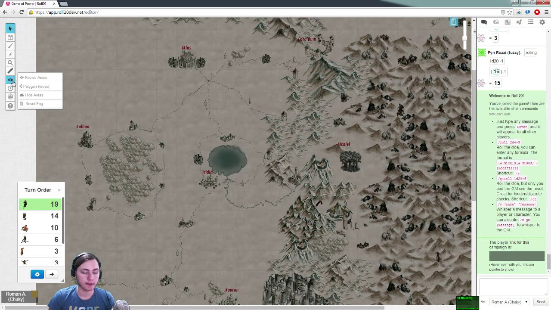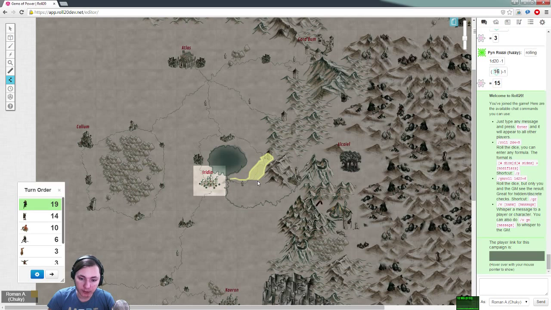With the options in the Fog of War over here, we can reveal areas, for example, areas of the map that the party knows. Or we can polygon reveal areas. Let's say we want to reveal only the path, and you can't really do that with a square. You don't want to reveal the river over here, the lake, sorry, you just want to reveal this small path. Done. This is revealed. Now you can hide as well.